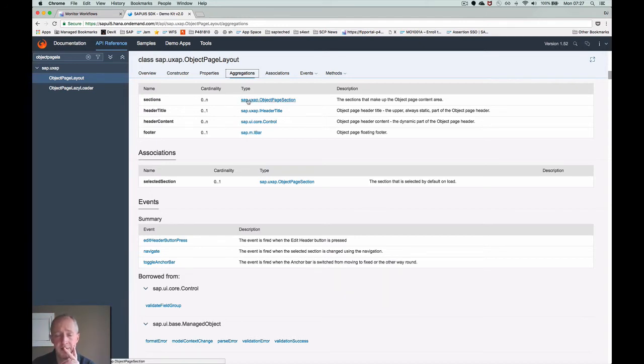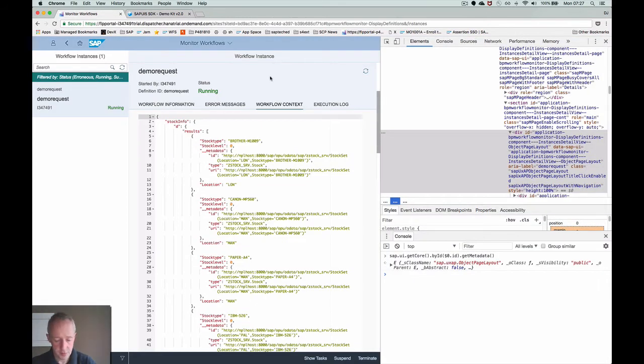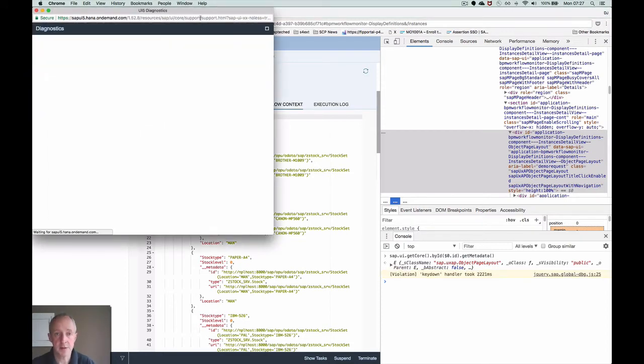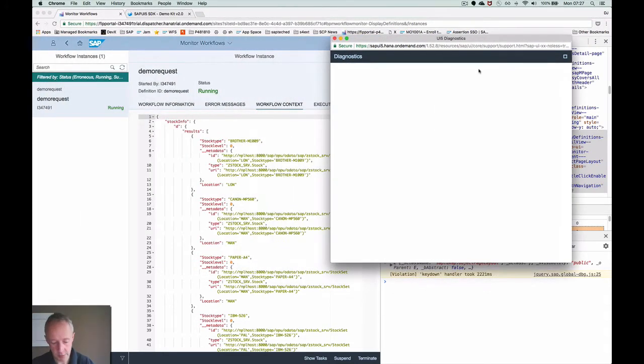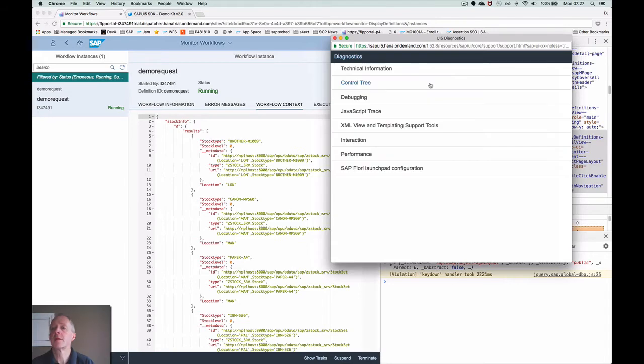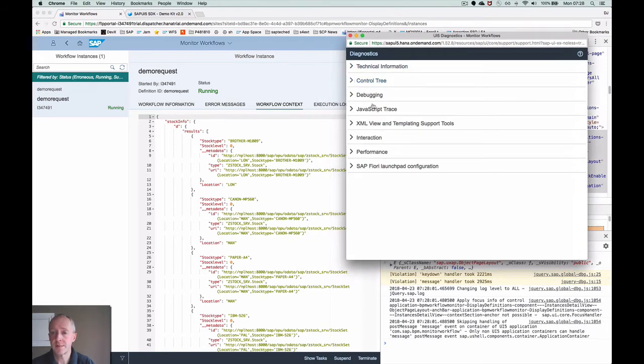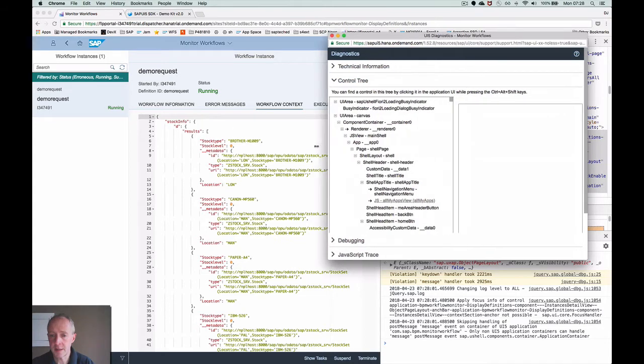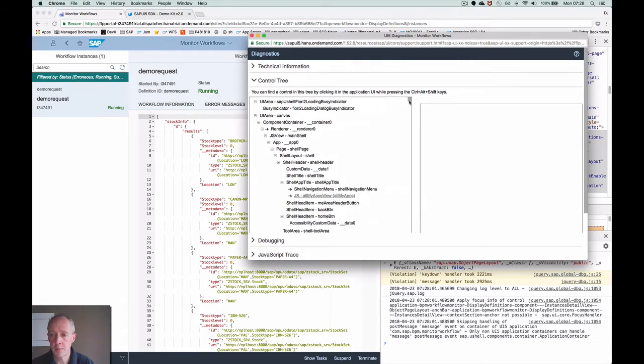So let's have a quick look. In fact, why don't we? I could use, of course, the wonderful inspector tool. Let's just, there we go, use the claw, Control-Alt-Shift-S to bring up the inspector tool. What's going on here? Come on. There we go. And look at the control tree. Now, the thing is that these sorts of controls are quite complex.